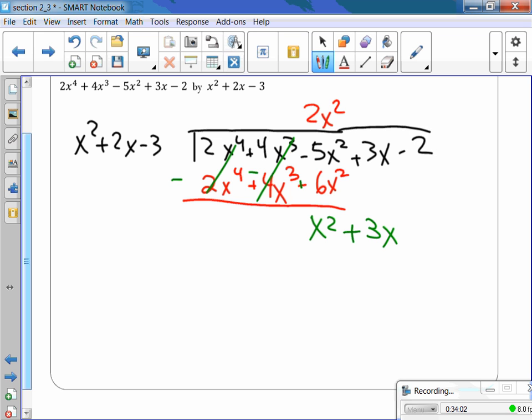So now that we have that x squared plus 3x minus 2, Becca? I have to multiply it by something, so by what? Positive 1, giving me what? x squared plus 2x.